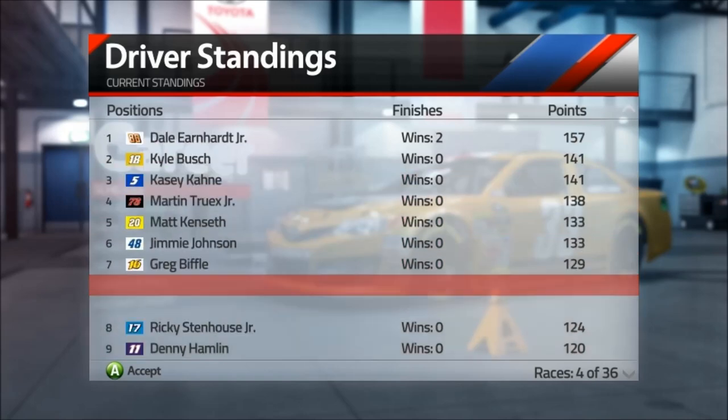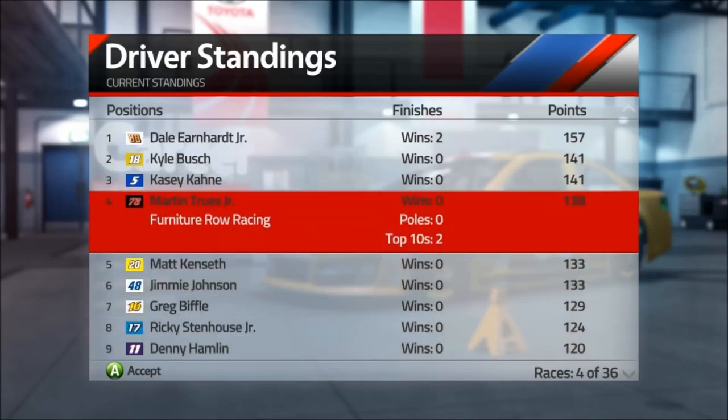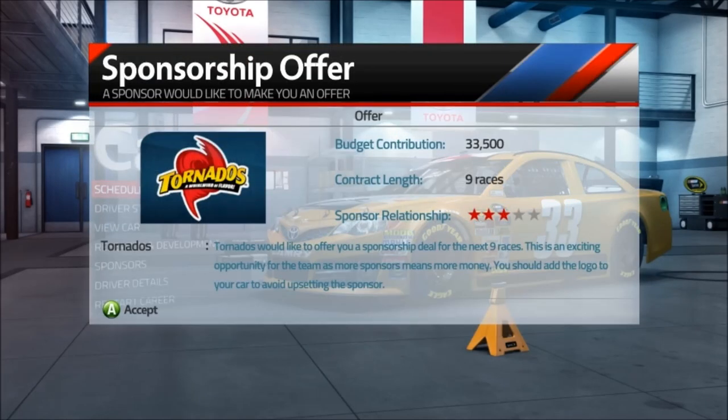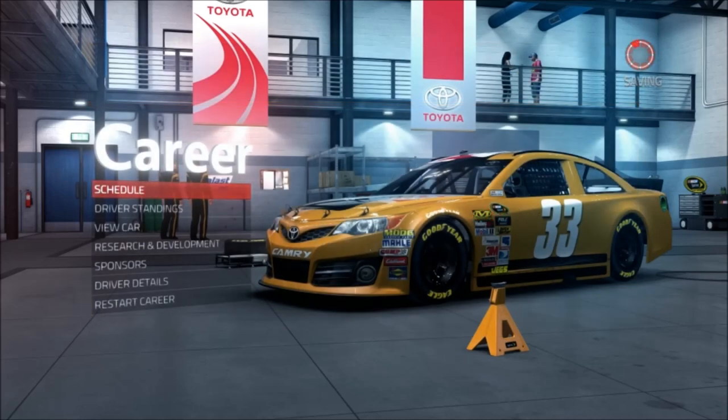We've jumped up to 17th place on the point standing, guys. We're making some really good efforts here. Great day, driver, and it's all about to get better. We now have a new sponsor wanting to sign us up. Nice, the Tornadoes, huh? Budget contribution, 33 grand. Contract 9 races, sponsor relationship. You should add the logo to your car to avoid upsetting the sponsor. I'd love to if the game didn't freaking crash. I would really like to.